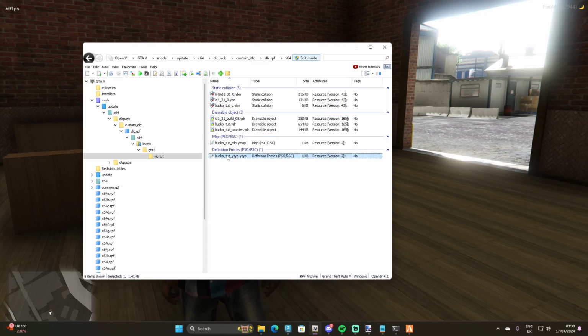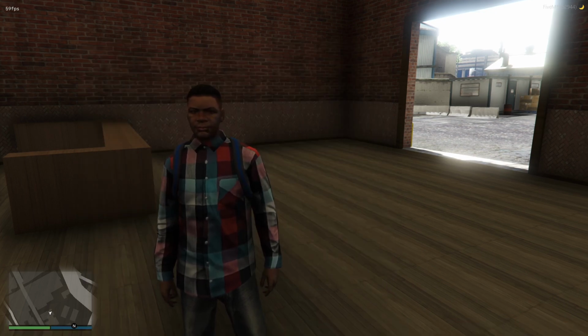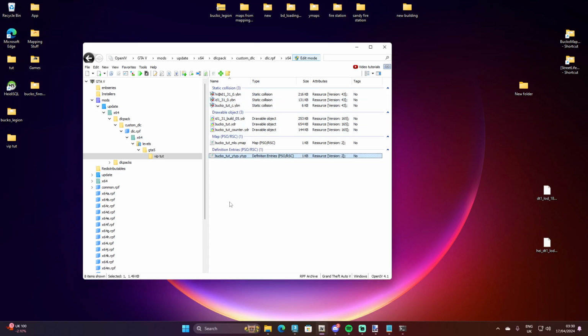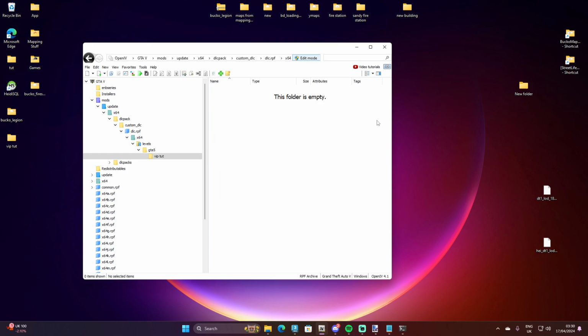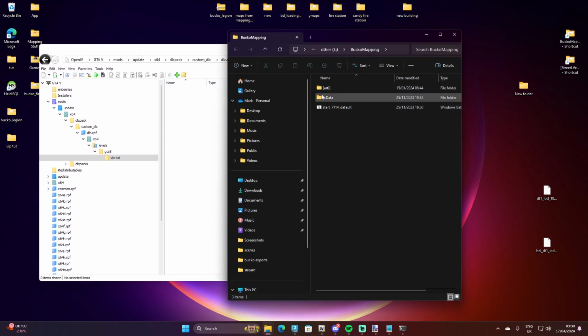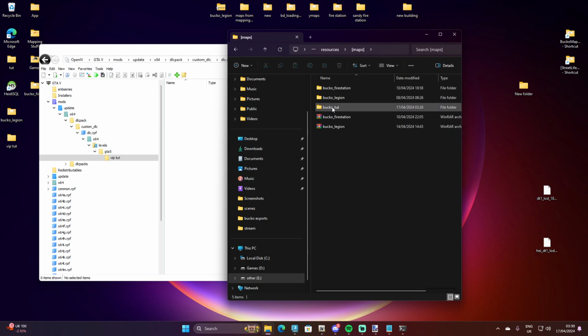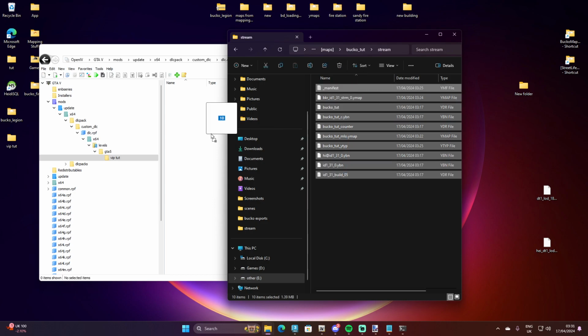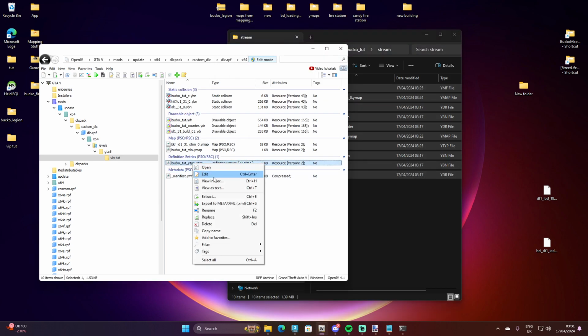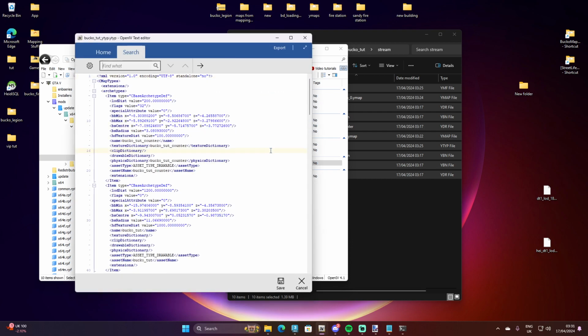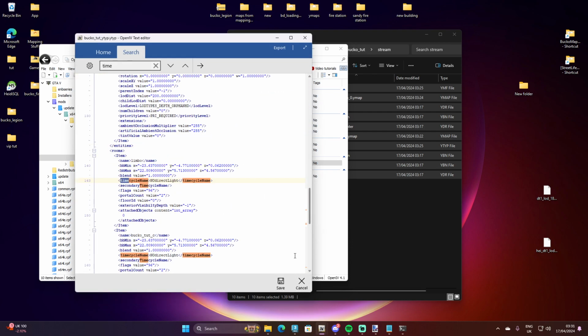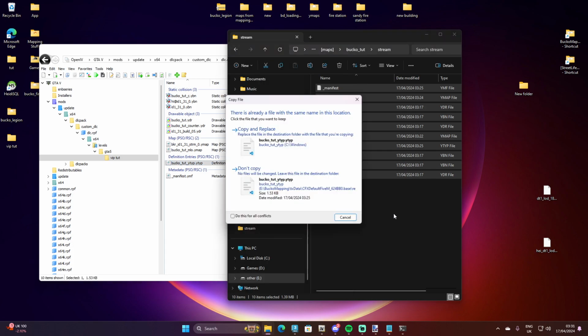So this will be done in OpenIV again. If I X out of that now, delete these because you don't need them now because they're not the edited version. Go into your server folder, grab the ones that you've just done, ones that you've tested that you know work, put them inside there. YTYP, Control F, type in time cycle. As you see, you've got no direct light. Just paste in what you just copied into there. So save that, put that back into your folder.